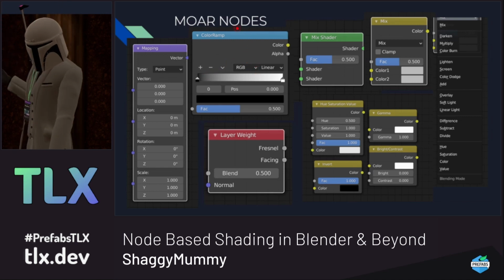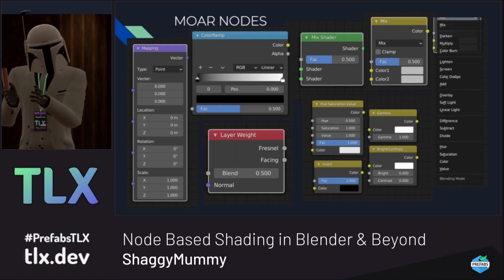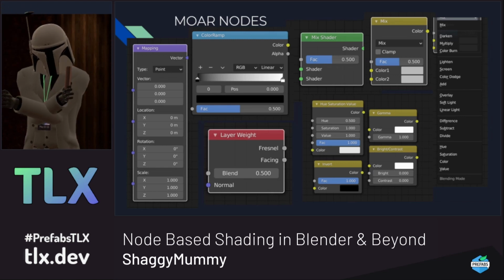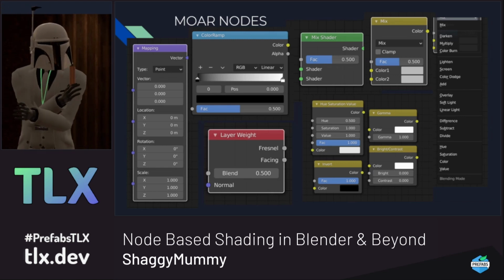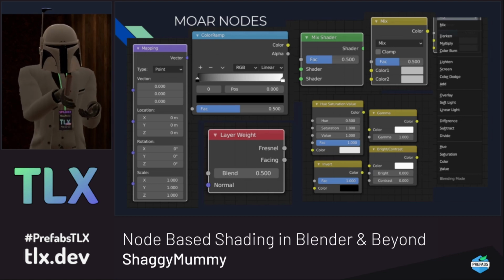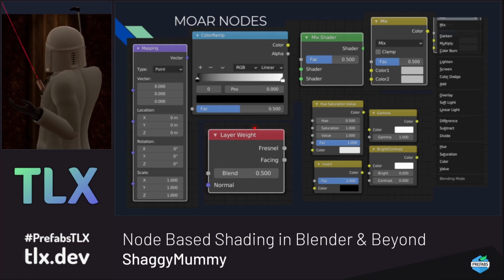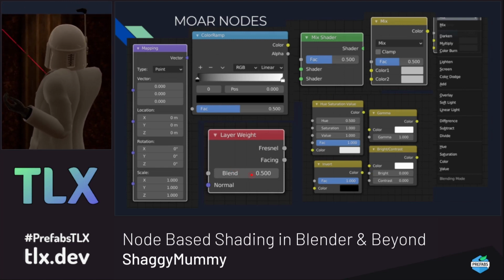Color ramp. This is another one that's really important because it allows you to take your black and white values and clamp them down, or even remap them entirely, and you can move them around however you want, or you can add color. You can take a black and white value and then take each grayscale point and turn it into a color, which I do later on, and I'll show you how that works. I have layer weight again. I really like this one.